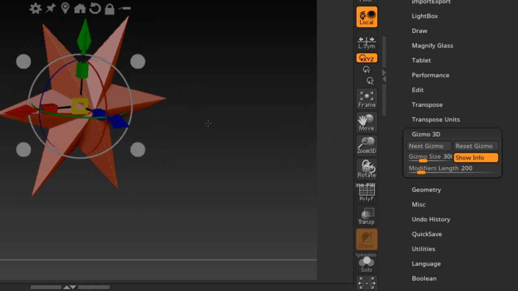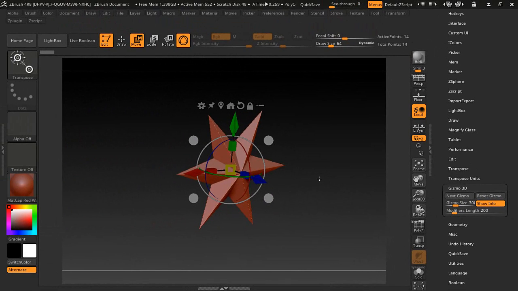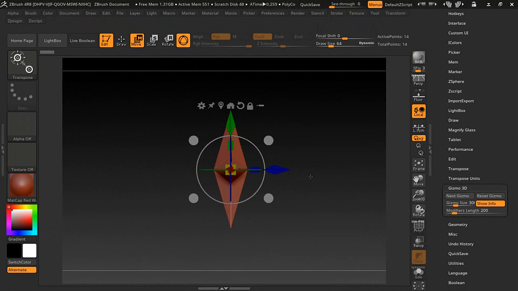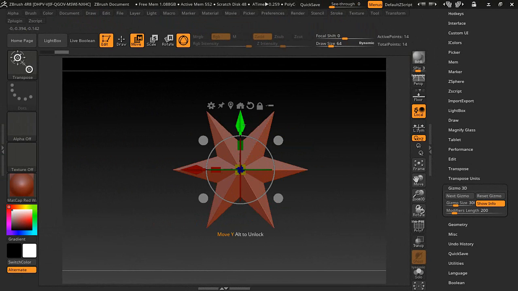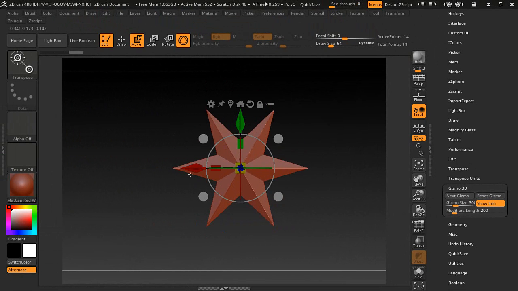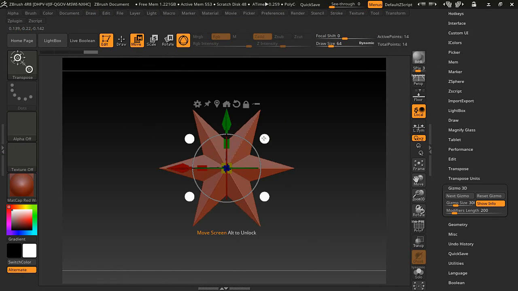And there it is. And once you get it up there, you want to double check everything to make sure everything's working correctly. So we're going to try this. That's working. This was working. This is working. And the screen space is working.